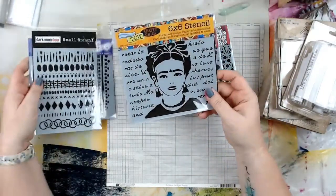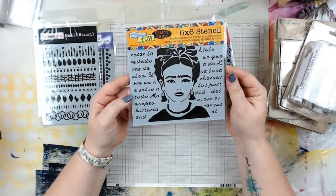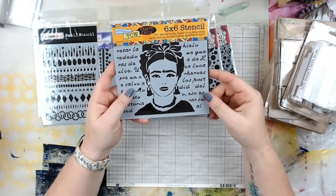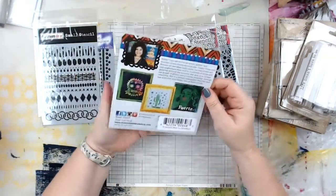And then this one is from Crafty Chica. She loves Frida as much as I do. So when I saw the stencil, I had to have it. I still have a Donna Downey Frida stencil, but it's a larger one. I think it's probably 9x9. So this will be a nice smaller one that I can use too.